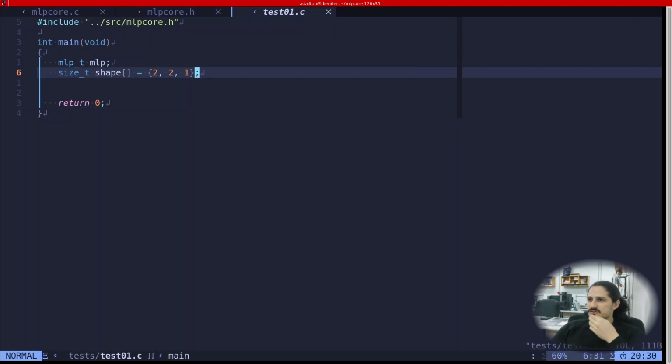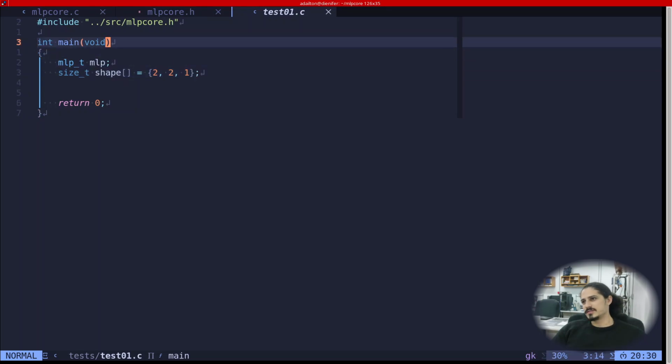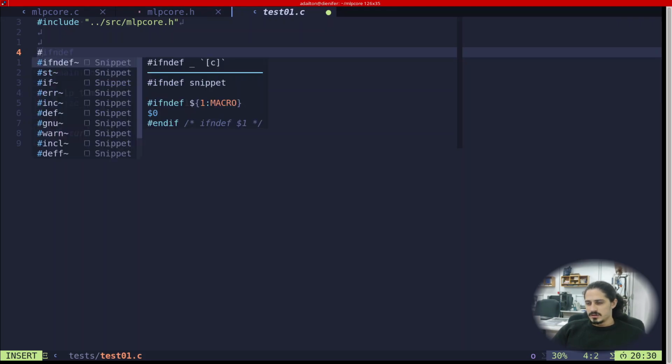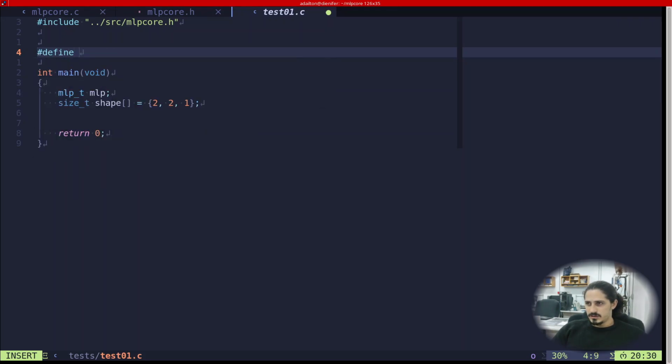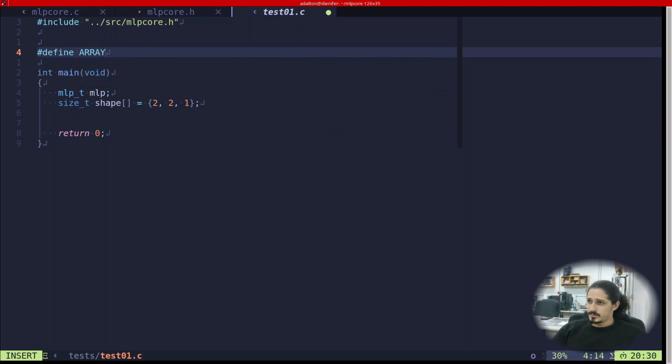What more? I need to get the size of this. Let's define. I like to use capital letters for markers.